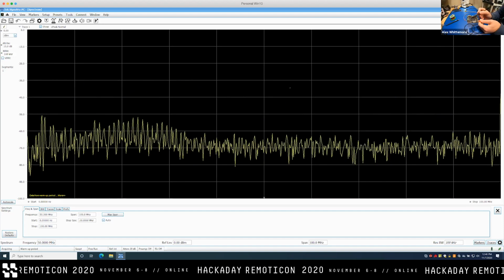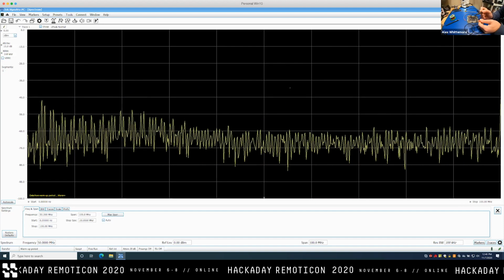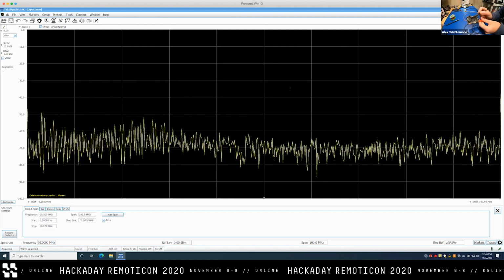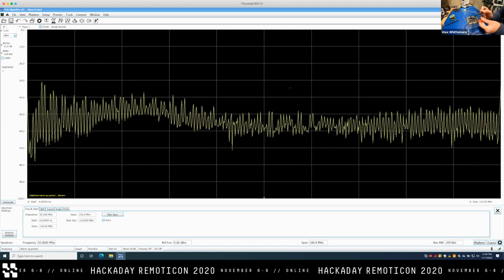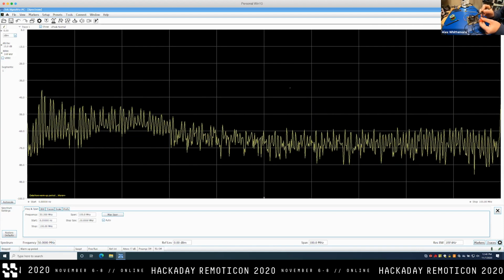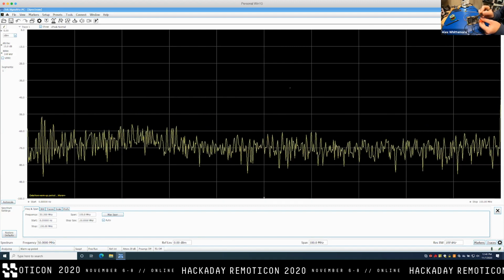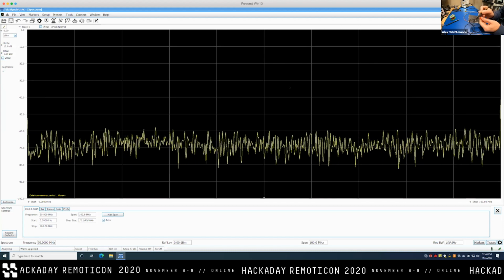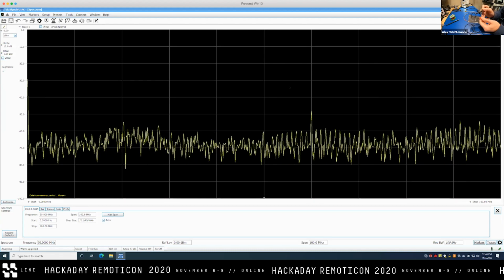What's more interesting is, is there any individual sharp peak that we can pick up? And it looks like on this side of the board, I'm not seeing anything that's super obviously a clock or an oscillator. I kind of figured that this device down here might be an oscillator for the FPGA, but I'm not so sure. If we flip the board over and search around, it's pretty quiet up on this end.